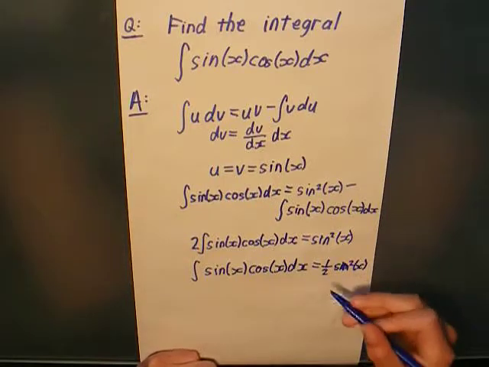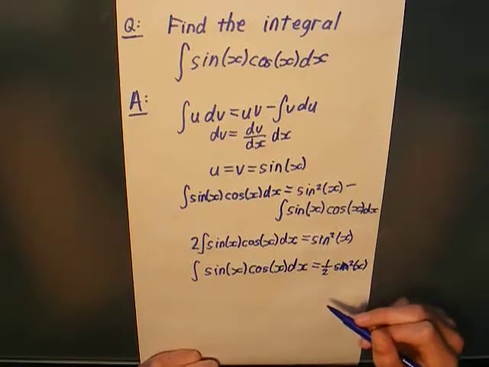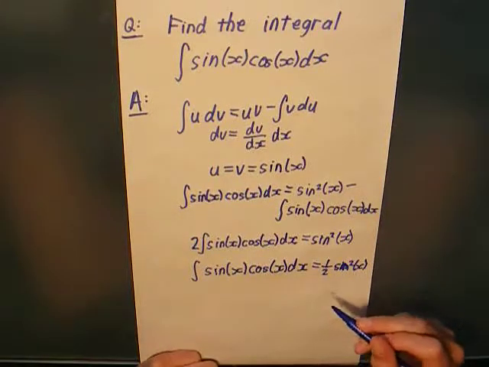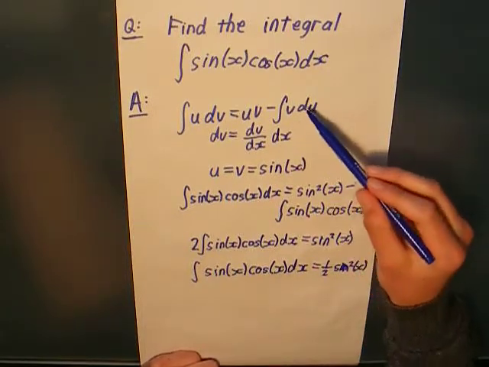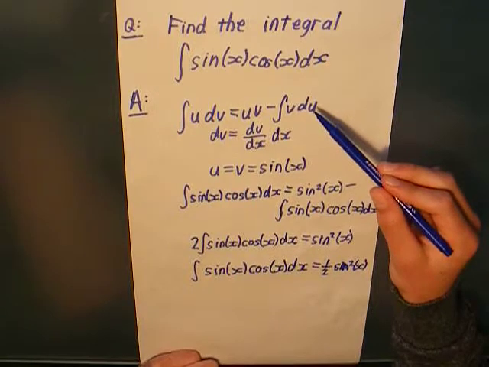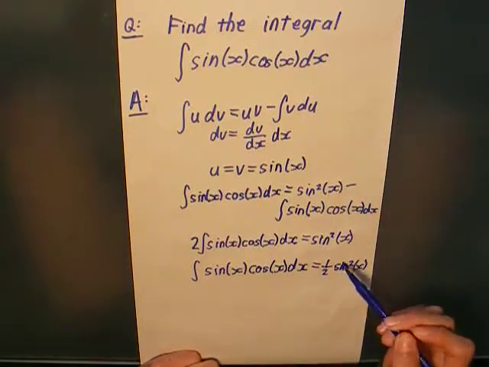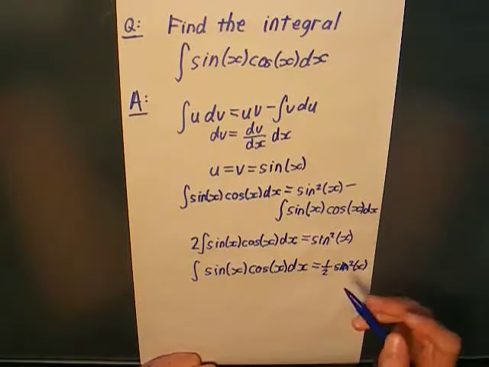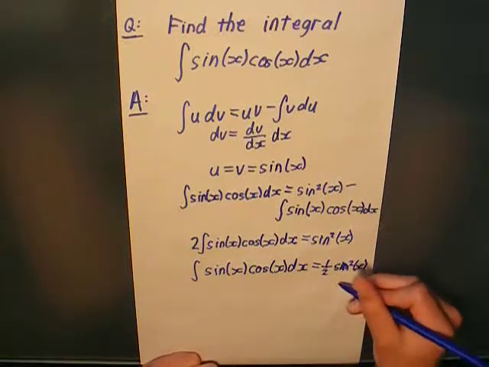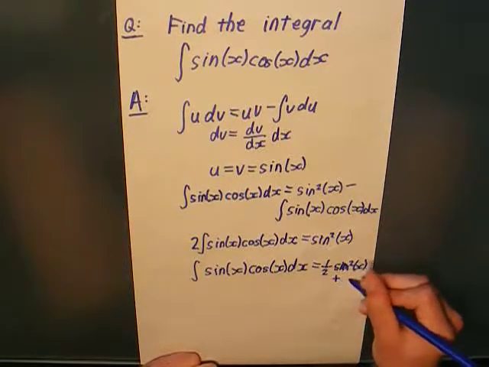Now you may be wondering, where's the plus c here? Now the thing about the integration by parts method is when you do it under normal circumstances, the plus c is accounted for with this integral term. However here, this integral term was just added to the other side, so there's no plus c. So in the last step, don't forget, in a case like this, you have to add plus c.